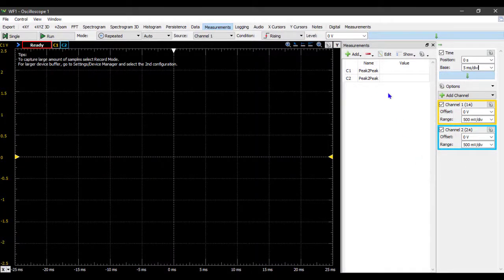As you can see, I've added peak-to-peak measurements for both the channel 1 and channel 2 voltage waveforms. Now I'm going to run a single acquisition of our output, so I'm going to press single.